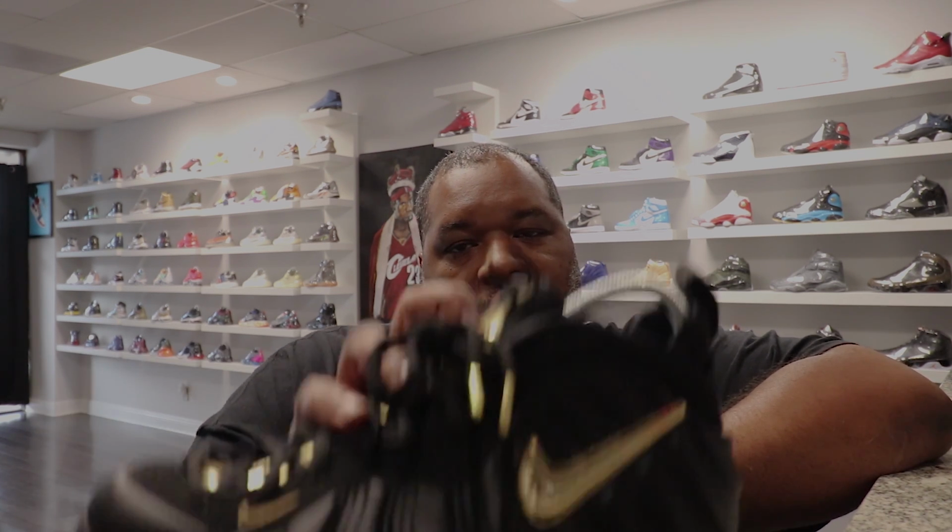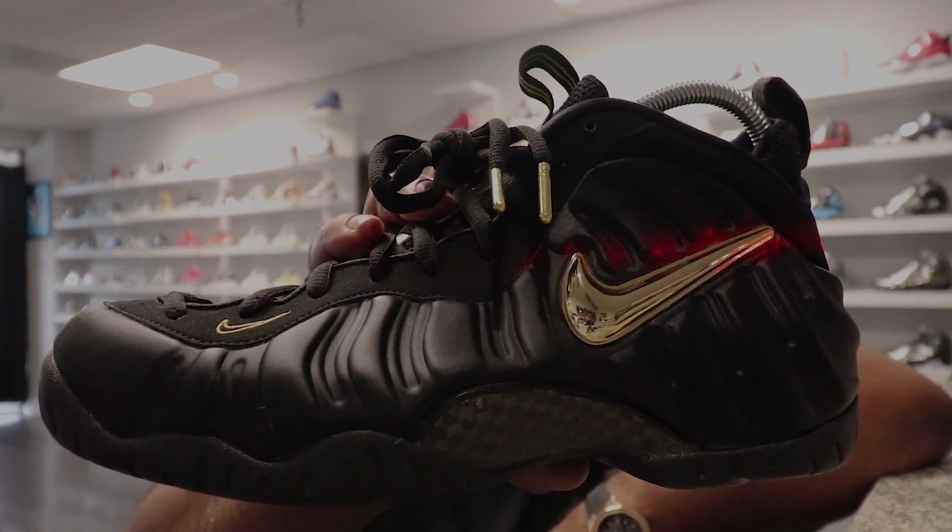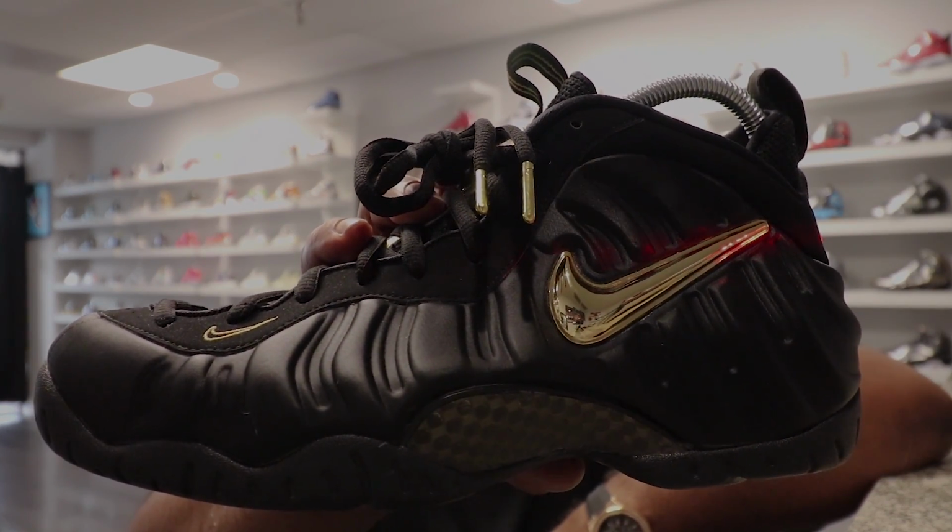Now today, we're gonna take a look at the Nike Air Foamposite Pro in black and metallic gold. You hear me? Let's get into it.